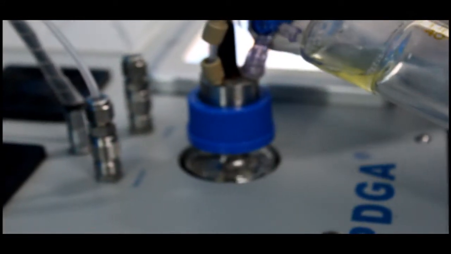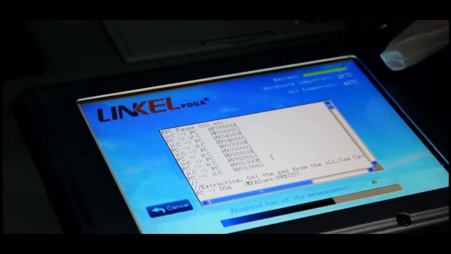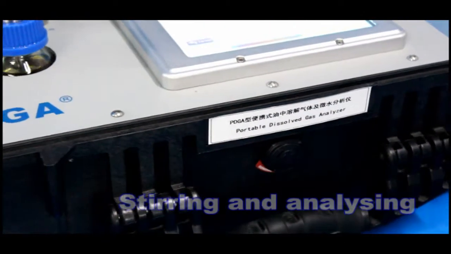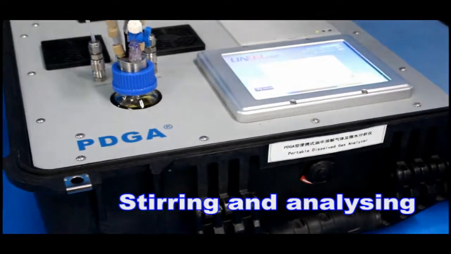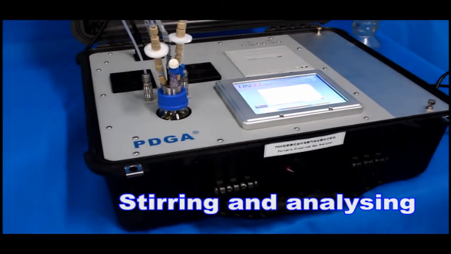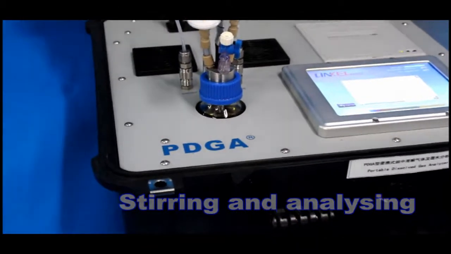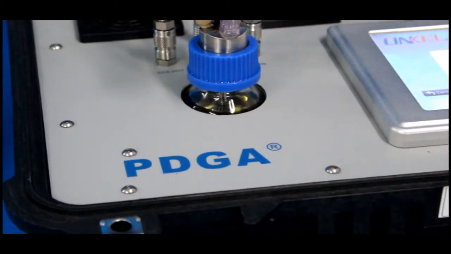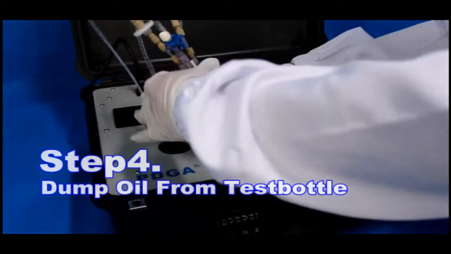The software will show the progress of running test. After reaching the temperature of 40 Celsius, the current temperature will display in the upper-right corner of the software. Step 4. Clean the instrument.